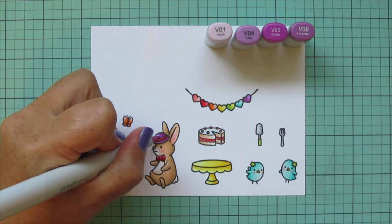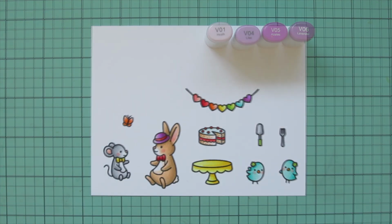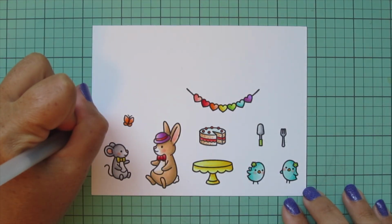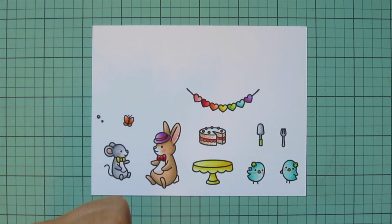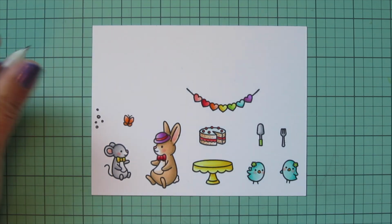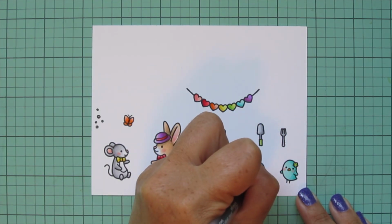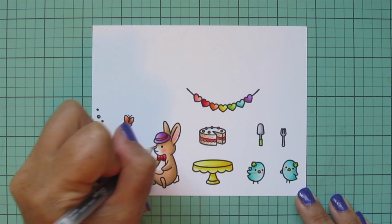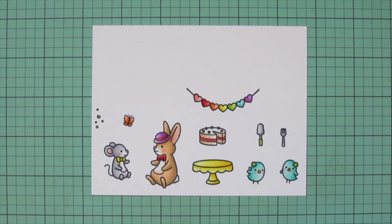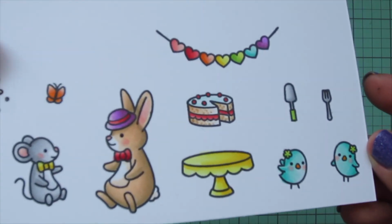And then I'm going to grab a black Sakura Jelly Roll pen and just go over the eyes of my critters. This is an extra step, but it does make them nice and bright and shiny again, so it really helps the eyes to stand out from the rest of the coloring, and so that you're really able to see their features clearly. And then I'm going to trim these images out with their matching dies.